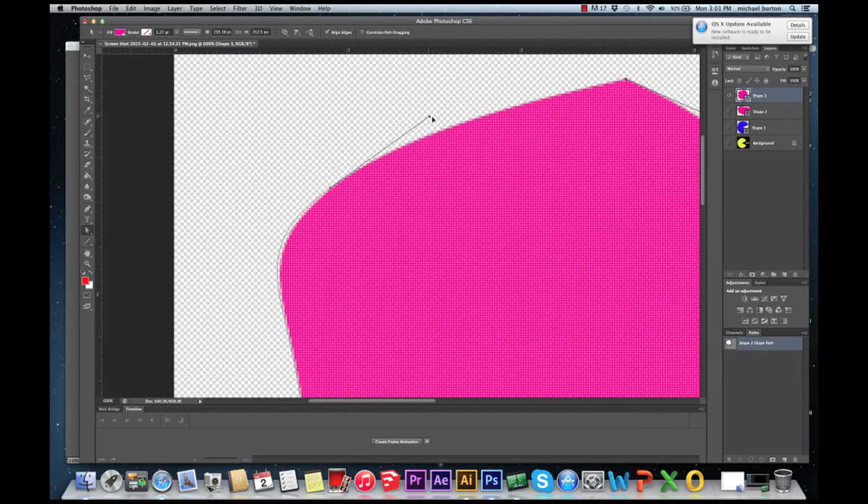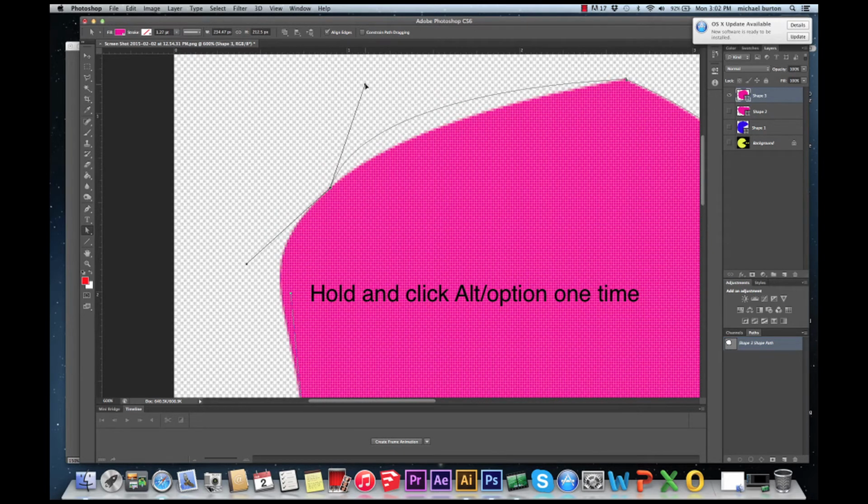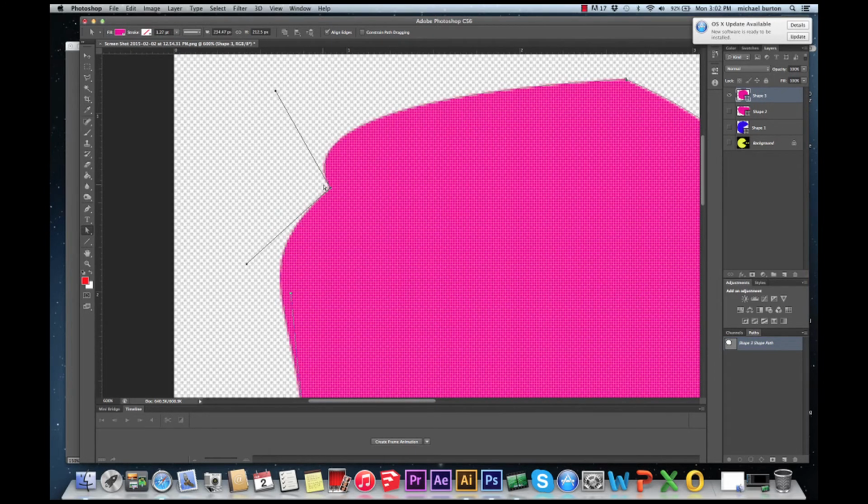These Bezier handles, when selected on the anchor point, control both sides of the anchor point, which make a curve, but maybe you just want to curve one side or the other more or less. Hold down Alt again, and you only have to do that once. And now if you needed to make some correction to your course, you could do it there. And then remember, you only do that once, and that will independently control each one of those curves.